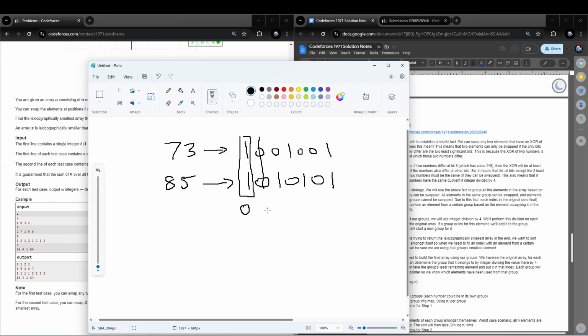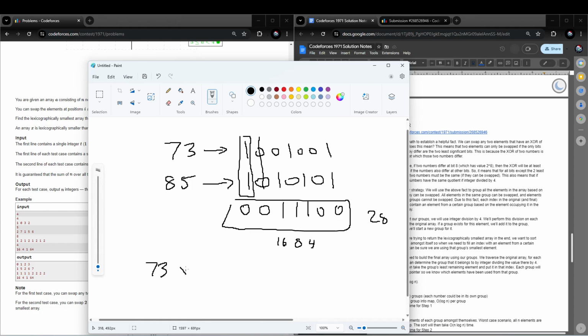Same, 0. Different, 1. Different, 1. Different, 1. Same, 0. Same, 0. So this is the XOR, and that is equal to 4 plus 8 plus 16, which is 28. So 73 XOR 85 equals 28, which is obviously greater than 4, so we wouldn't be able to swap these elements.